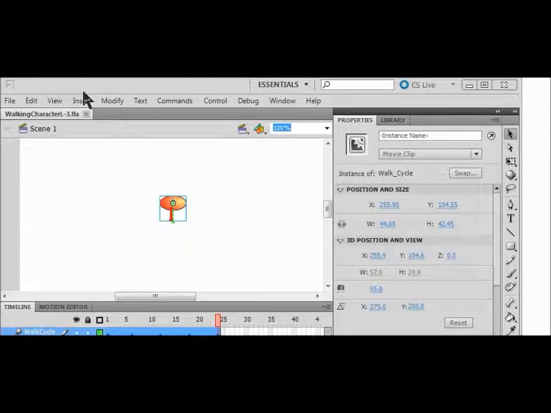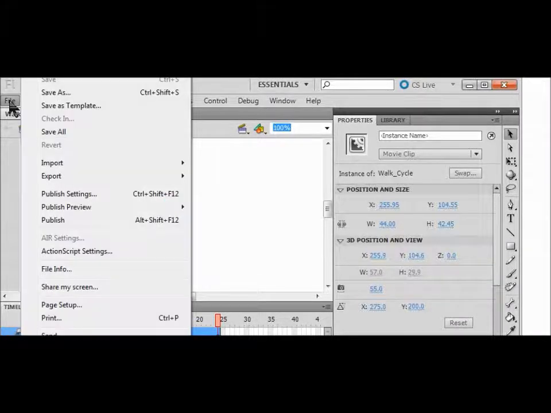The next thing we're going to do is open up our Lab 3 version of our walking character or walking cycle, whatever you saved it as. And we're going to save it with a new version in the Project 5 folder with the name Walk Cycle Lab 4. If you don't remember how, review the steps from the beginning of Lab 2 and make sure you save it with Lab 4 in the file name. So we're going to do that. File, Save As.